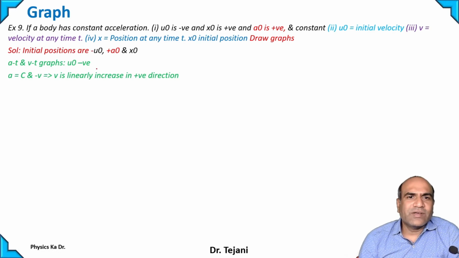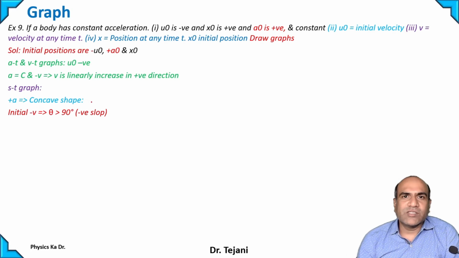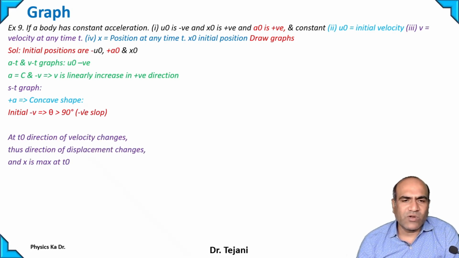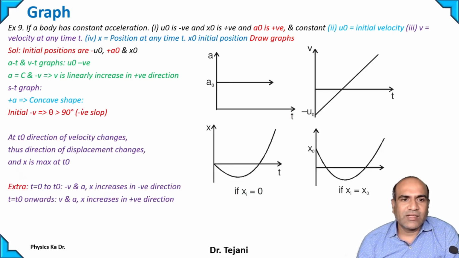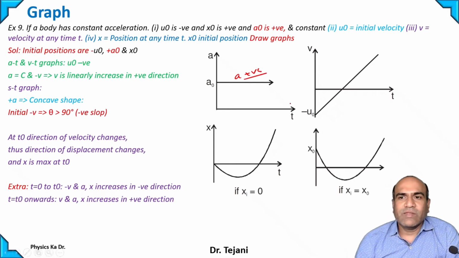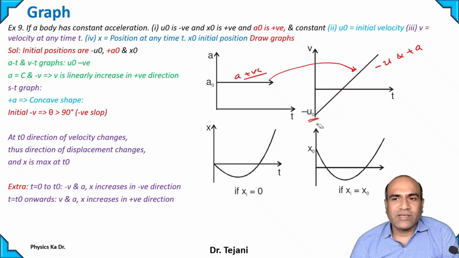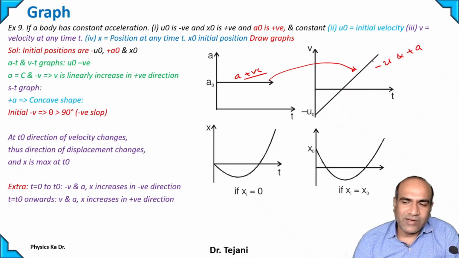So in the a-t graph, u0 is negative. This is given for the s-t graph. We already checked: a is positive, shape, negative velocity. That is already checked, right? So I'm not repeating all this. Here acceleration is given positive, so it is on the positive side. Negative acceleration goes like that. If it is a straight line, that should be an inclined line. Negative u and positive acceleration means u decreases in the opposite direction, so it goes in the opposite direction.